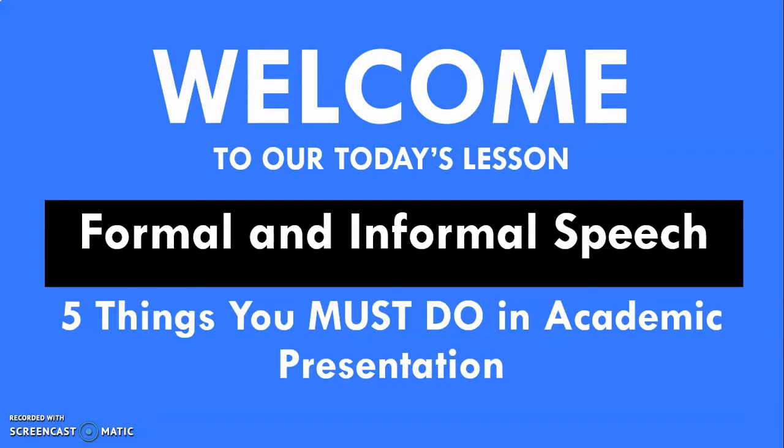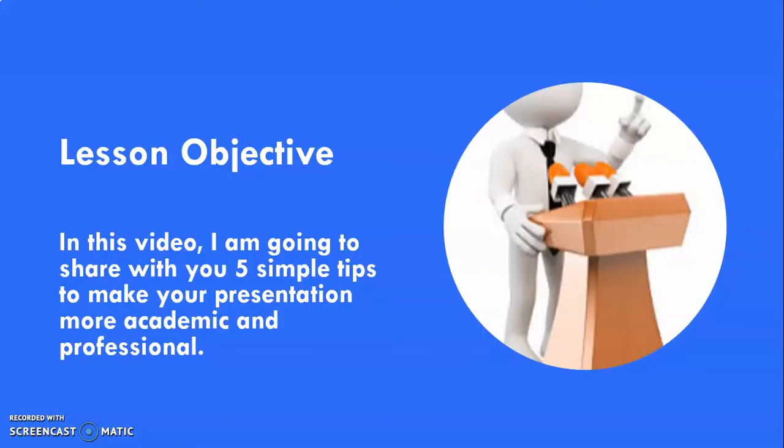Today I come up with a new lesson and welcome to our today's lesson. It's going to be about formal and informal speech. I'm going to give you 5 things you must do in academic presentation. The objective of this lesson is I'm going to give you here 5 simple tips to make your presentation more academic and professional for all teachers.